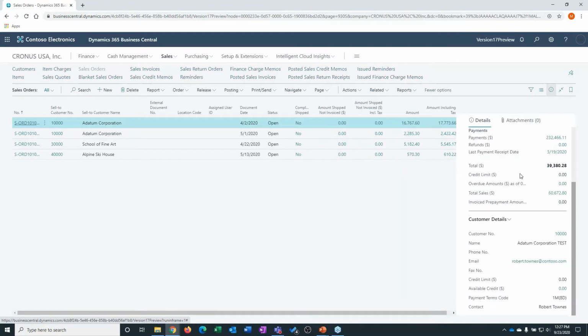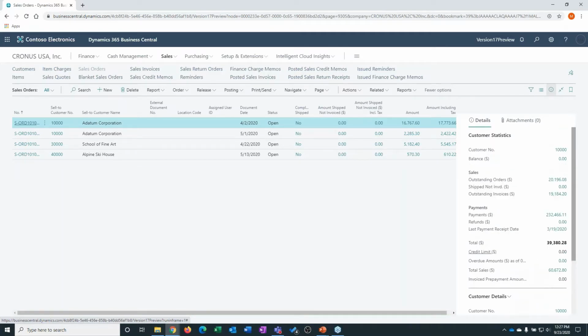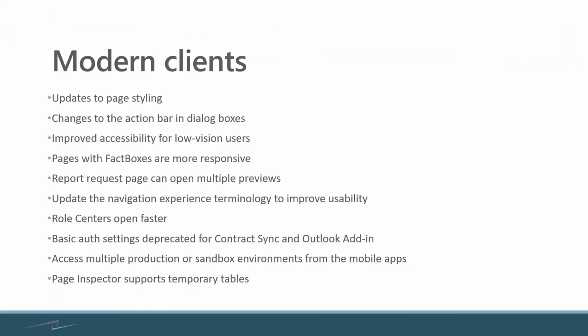Fact boxes are very responsive. They just snap open. The values are right there. I know, reading a little bit into this, Microsoft has changed sort of on a back end perspective how these fact boxes are loading. So what you're going to see is instead of having to load all of the fact boxes with data and then present the data, they're presenting the data as the other fact boxes are loading. So they've just changed the order of it. But what's giving you the advantage here is that the screens are just much more responsive than what we had before.